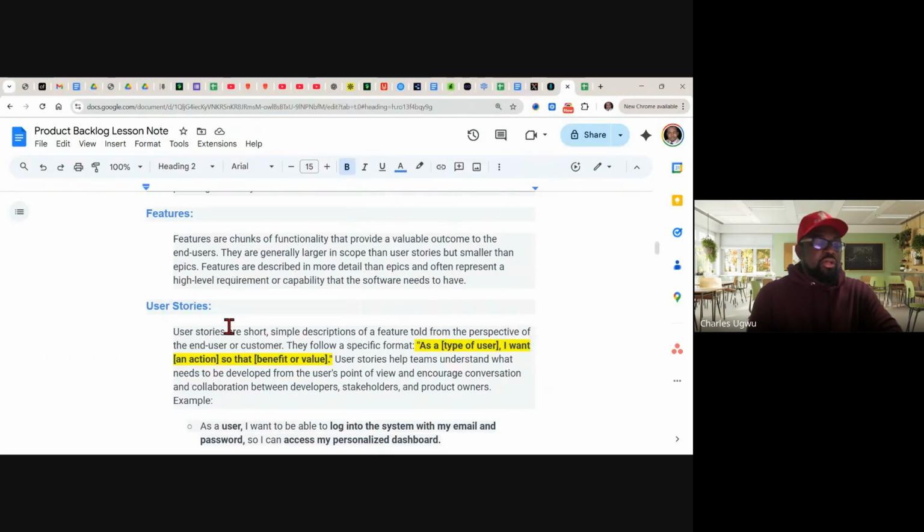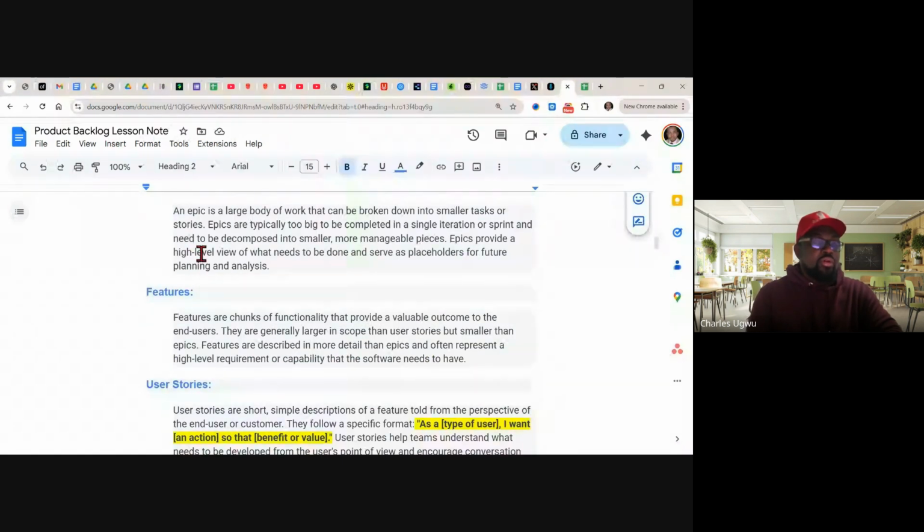User story. This is where most of the things are going to come under, because this is the point where developers are very comfortable to start working on the work item. If you give developers an Epic to work on, they are not going to agree. If you give them features to work on, they are not going to agree.